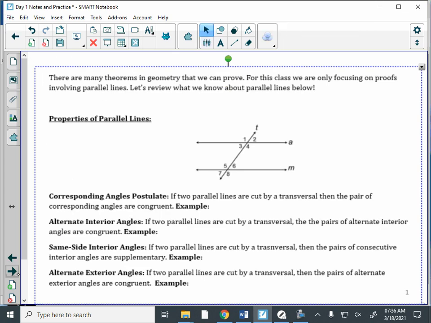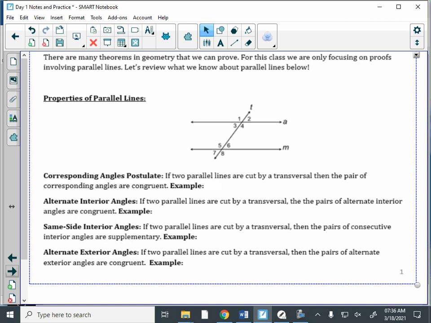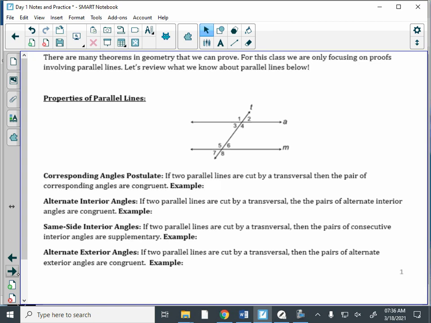There are many things we can prove in geometry. Okay? The theorems I just stated, the angle sum theorem, linear pair angle theorem, vertical angle theorem, those things we talked about at the beginning of the year, there's proofs to show why those are true. Okay? There's other proofs that we can do in geometry involving showing that triangles are the same, that triangles are congruent. But we are really only going to focus on parallel line proofs. Okay?